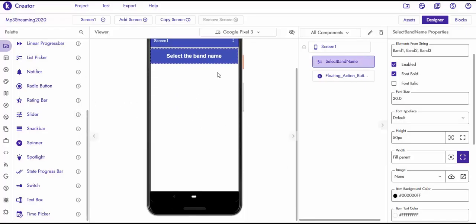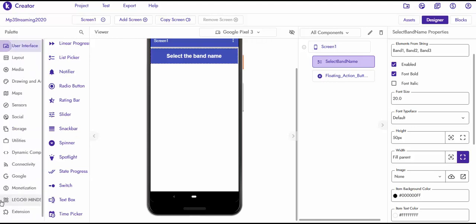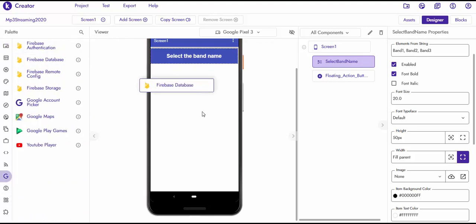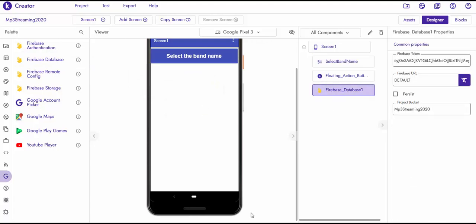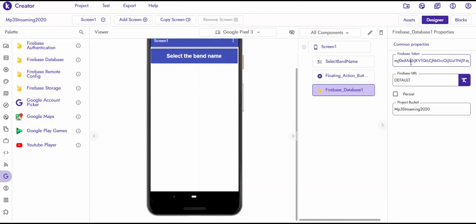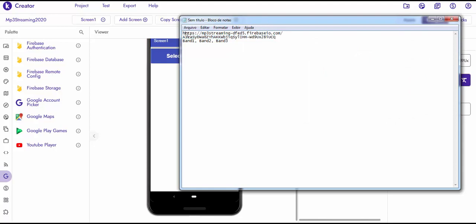Okay, after select the band name, we're also gonna have to the Firebase database here. I'm gonna copy the information. So this is the Firebase token and the URL.